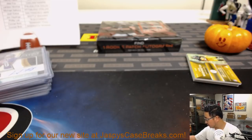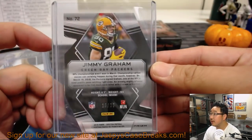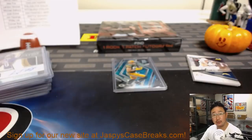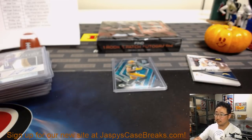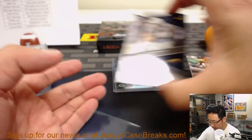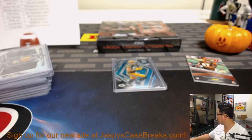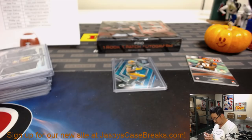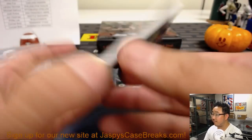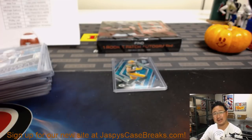There's Jimmy Graham for Arthur and the Packers, 15 out of 35. James Washington, rising rookie, dual relic — Michael Gallucci with the Steelers. Out of 199 — Joey Bosa, 64 out of 99, Sunday Spectacle Relic for the Chargers. That'll be for John and the Bolts. Geno Atkins, 24 out of 50, neon blue — another one for Arthur and the Bengals. Your Friday night's fine, Arthur.